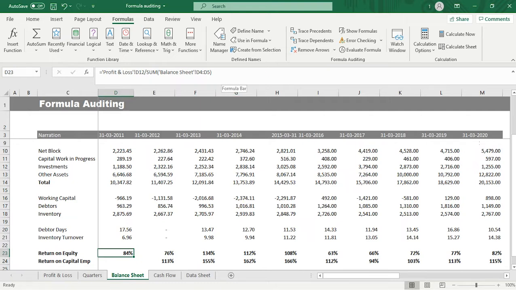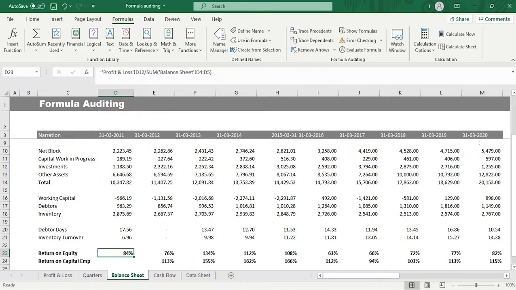In this situation, the ideal way to proceed is to check two aspects of the formula. Firstly, if the formula is correct as per the standard ratio formula. For example, here return on equity is calculated by dividing net profit by total shareholders' equity, which is equity share capital plus reserve. The second aspect of this checking is formula auditing, which can be defined as checking if the formula is linked correctly in the desired cell. Failing to meet these two aspects can lead to you failing as an analyst.